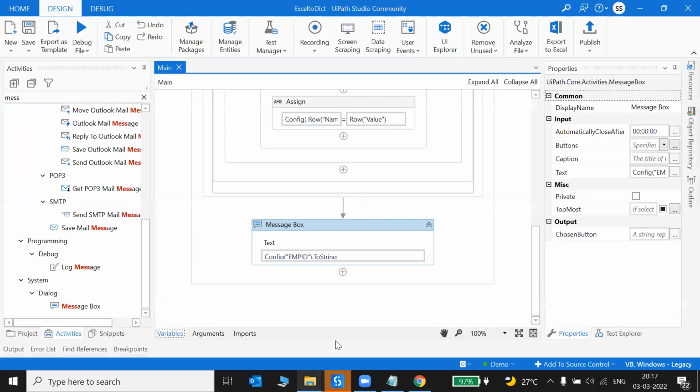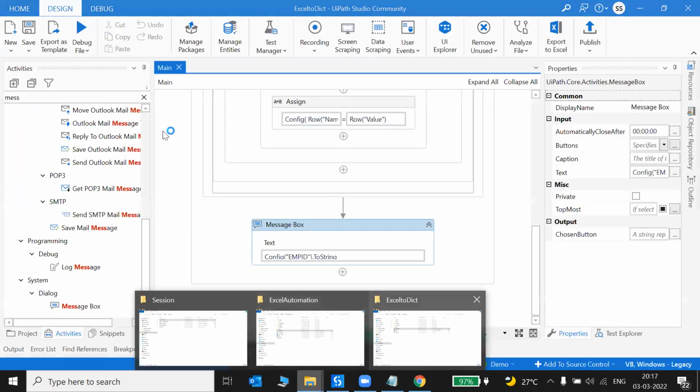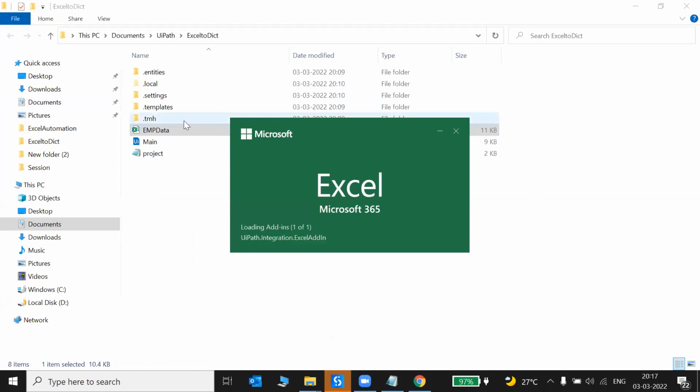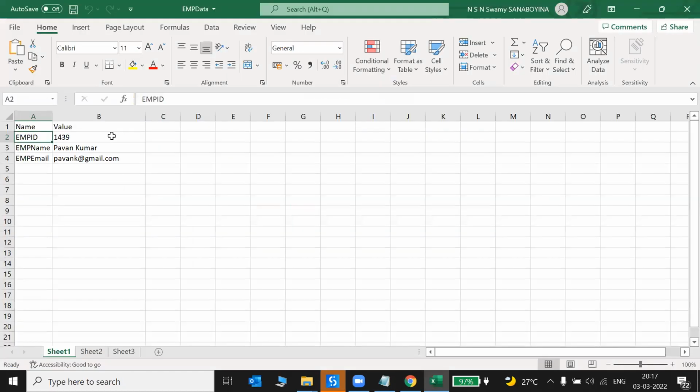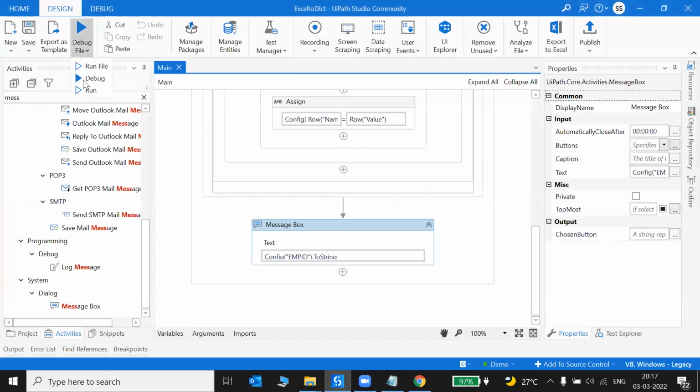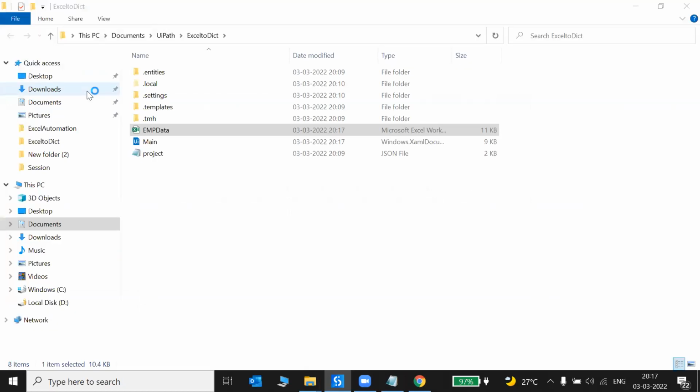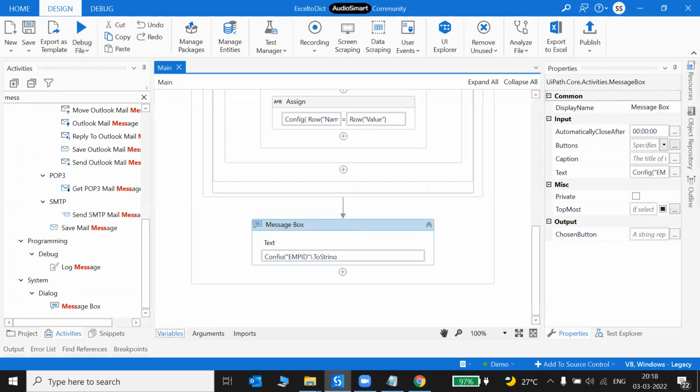So if I change this value, for 392, let me make it 800 201. Okay. Let me execute this one. So whatever the latest value you have updated in the sheet will be displayed. Okay. So this is how you add the data to the dictionary and use it in real-time projects. Fine. So this is the thing from my end about this.